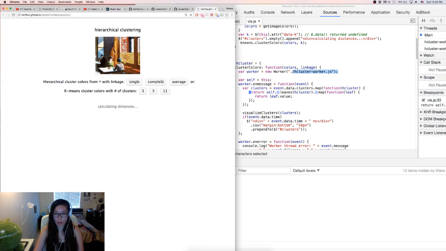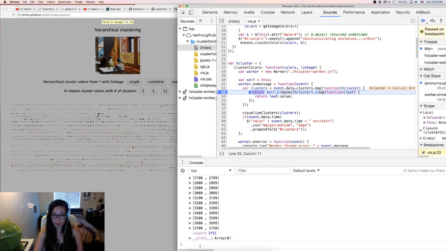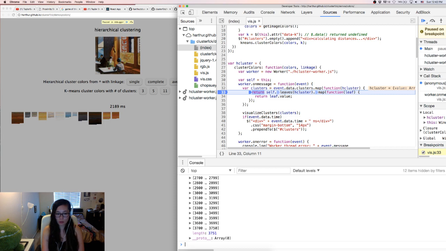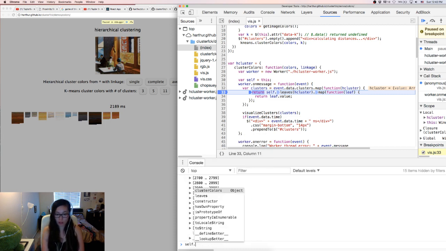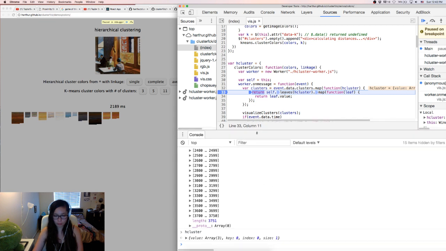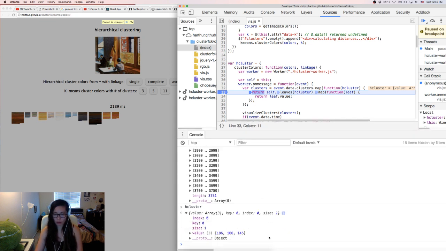Let's see what you get back. So self.leaves H cluster. Okay, so wait, actually let's take a look at what their H cluster looks like. Oh, okay, wait, hold on.